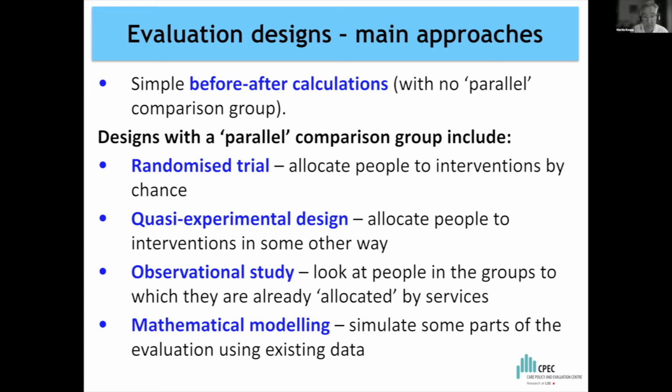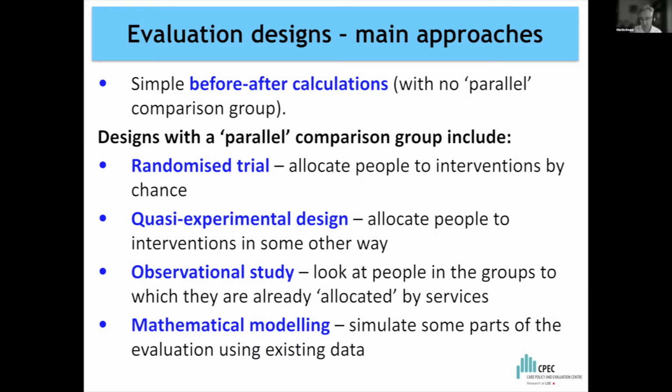The first way is to randomize, and the examples we're going to show you later on, two of them, are randomized trials. They're not that common in social care even today, but they are quite powerful designs for certain purposes. Some people call them the gold standard. I don't like that term myself, but they are quite powerful in some ways. Secondly, we've got a quasi-experimental design where you allocate people to interventions, if you like. The researcher is doing that, but it's not done in a random way.